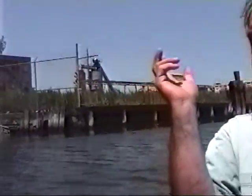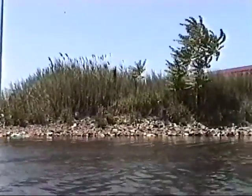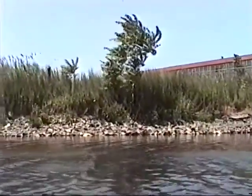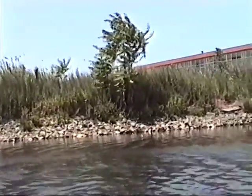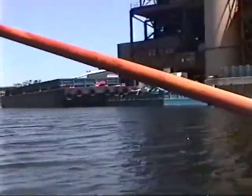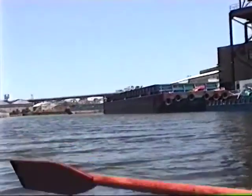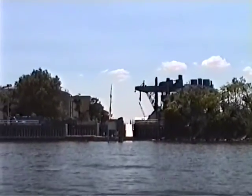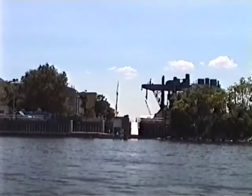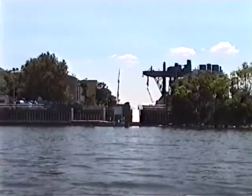So this right here will be part of the public access, but there will be a wall. And so the idea is that we're coming down the Whale Creek, we're going to access along right here where we are. The boat is actually going to be part of the shoreline because they have to cut in here and go toward that corner over there. And that's Humboldt Avenue. Whale Creek went all the way down originally, went on three times the length of what it is now.